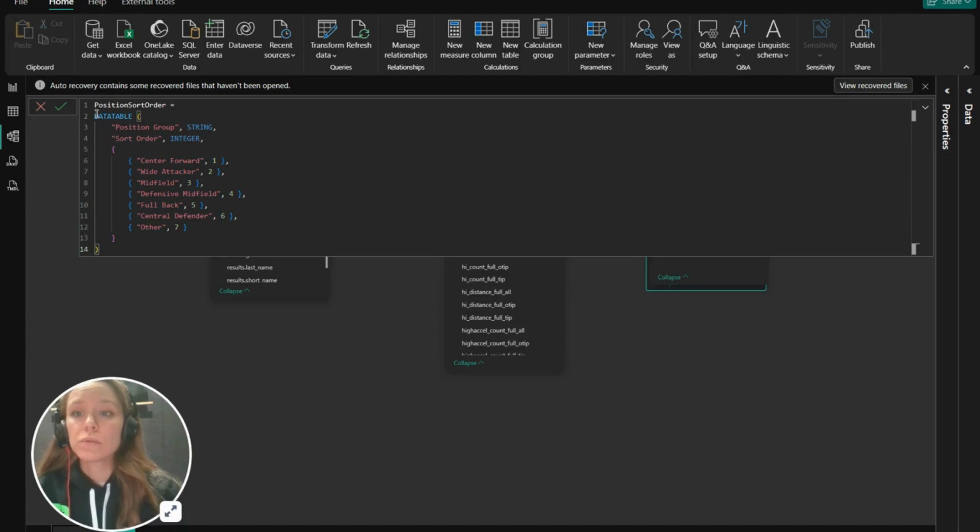It's really simple. I'm just typing data table, showing the fields that I want to add to this table and what is inside. And inside there are positions and the order of these positions. I'm clicking commit and it's saving the table.